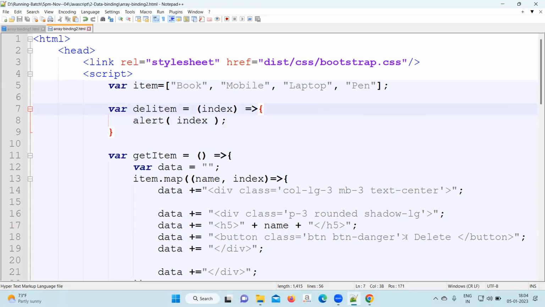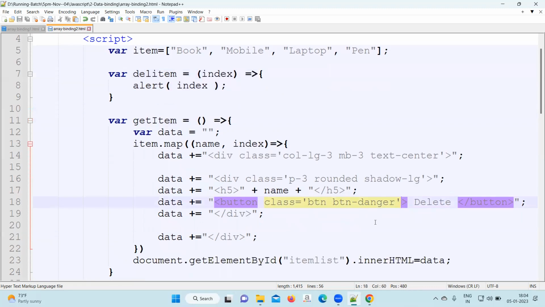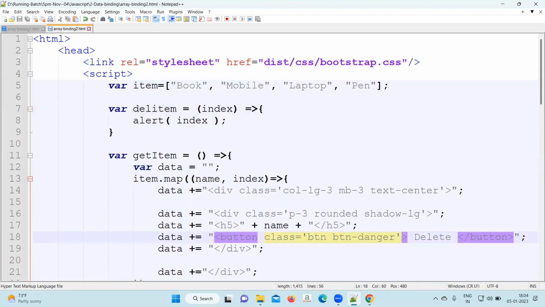Come down. On button click. If you feel the code is looking overloaded, we will remove the bootstrap and make a black and white page, because of bootstrap the JavaScript code becomes a little heavy.